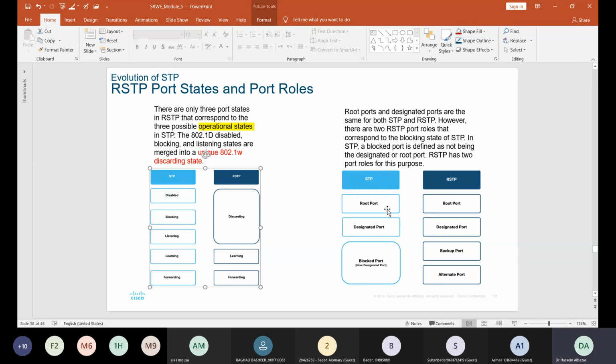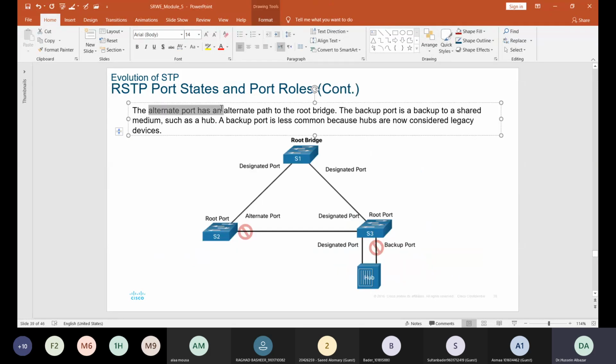On STP, we have root, designated, and blocked, non-designated. For RSTP, 2 roles correspond to that single state of STP: backup port and alternate port. Most widely now, backup is not implemented, only the alternate port. The alternate port has an alternate path to the root bridge.